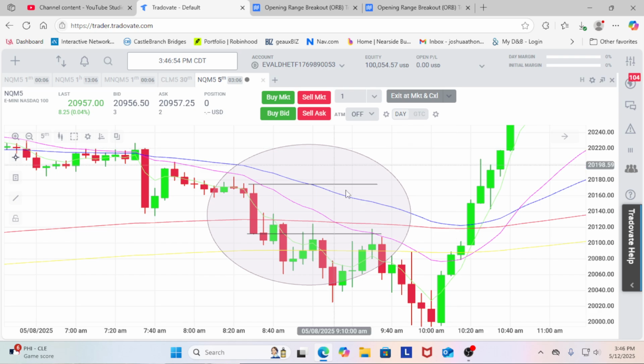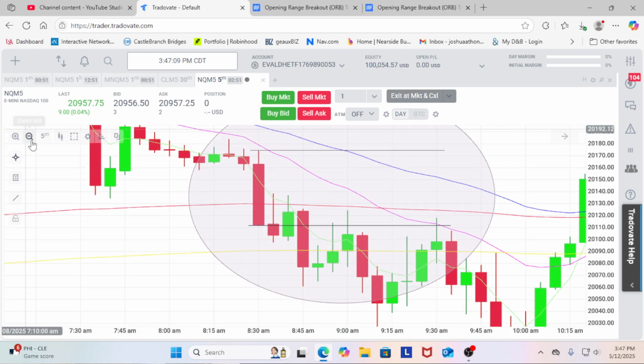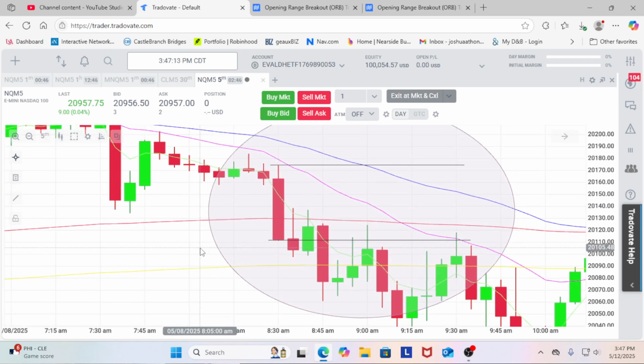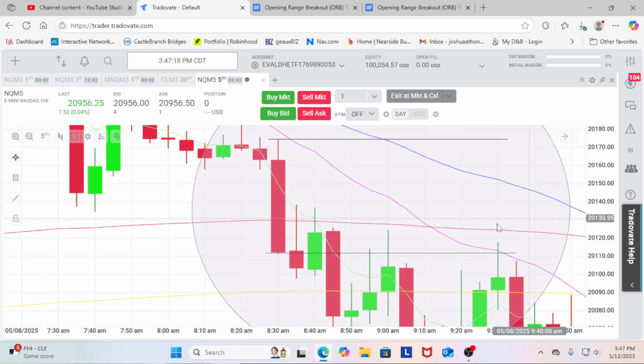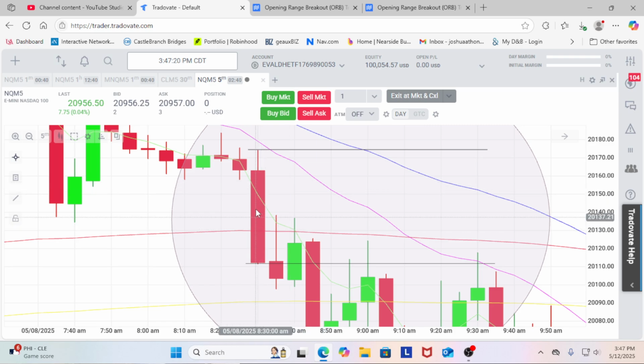So what I have here in the circle, this is the New York session opening of the NASDAQ. Now this will work with the ES, it'll work with the Dow, it'll work with pretty much any instrument. So right now, these are the 5-minute candles. You could also use 15-minute candles, but for this demonstration, I'm using a 5-minute candlestick. So right here is our 8:30 candlestick, Central Time. That's going to be 9:30 Eastern.